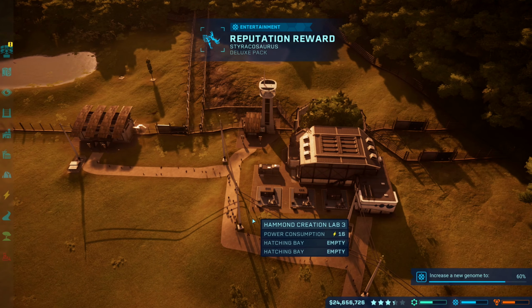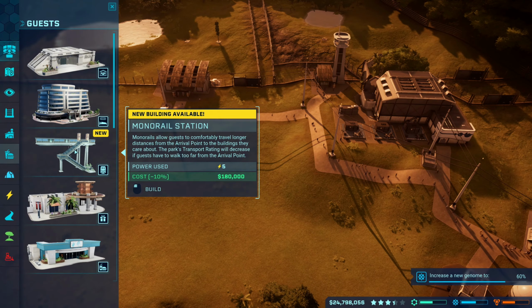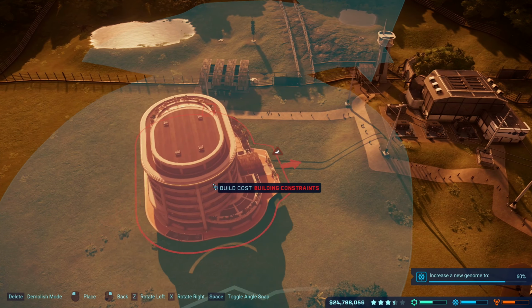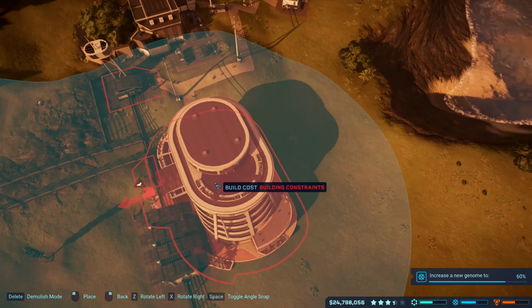But another thing I did notice is if we go up here to the island rating, if we get this at a 4-star island rating, it'll unlock Muerte East. Now, I think we'll go ahead and try and unlock it because, I mean, poor capacity. Pretty much, if I had to guess, we can just build a hotel over here, and it'll pretty much solve that issue. Just a matter of being able to find a place with all these building constraints to build it.